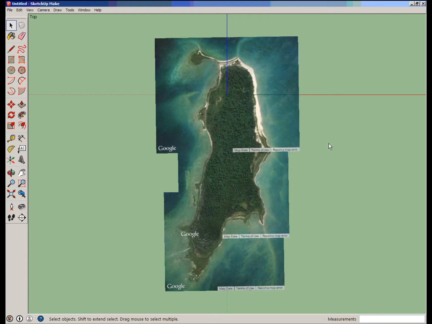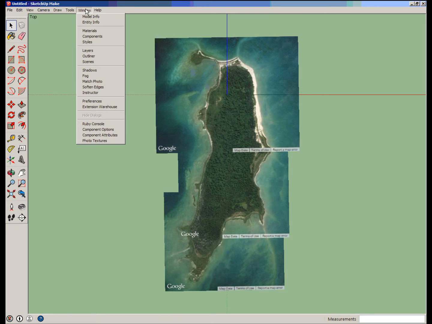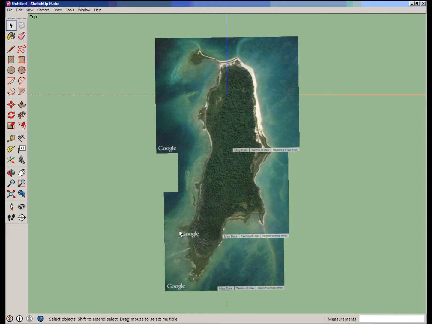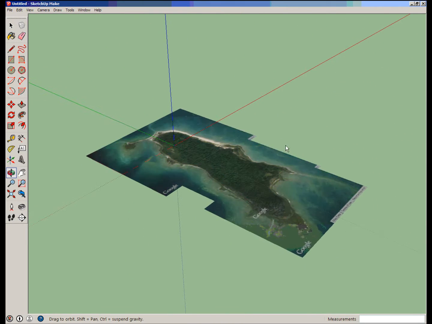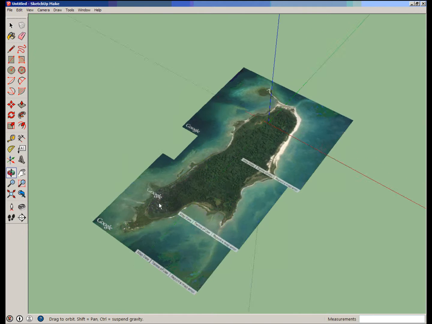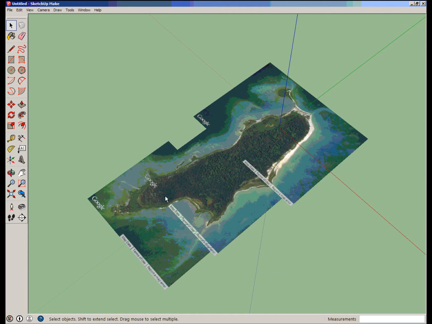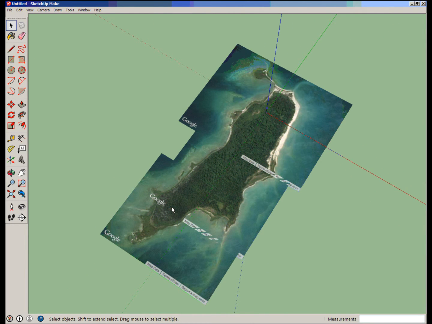Another cool feature that we can do with this is we can go up to Window and turn on Shadows, and it will actually use the sun as the source of light, and we can see how the shadows will fall at different times of the day, and we can even set it to different days of the year if we want to see where the sun will fall on, say, the equinox or on the solstices. So Geolocator adds some very cool features to our SketchUp model and makes it so that we can model things pretty precisely that we might not be able to get maps of otherwise.